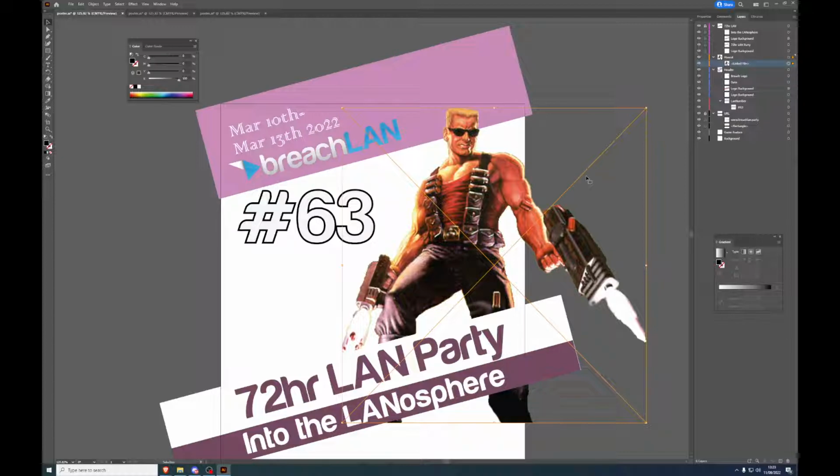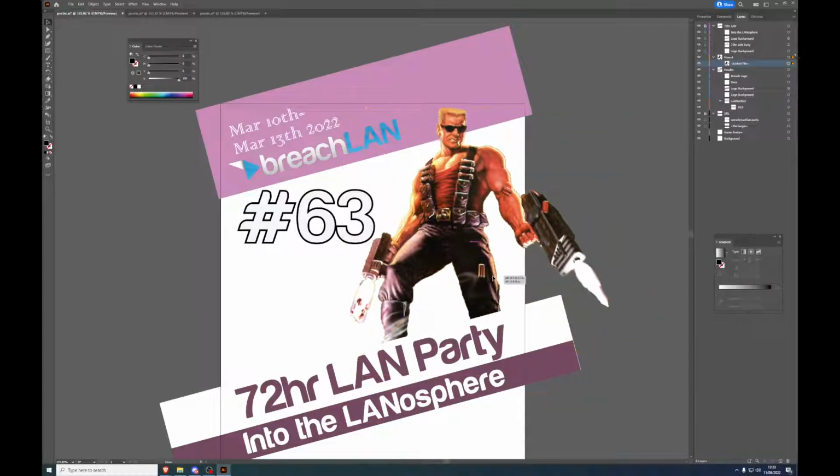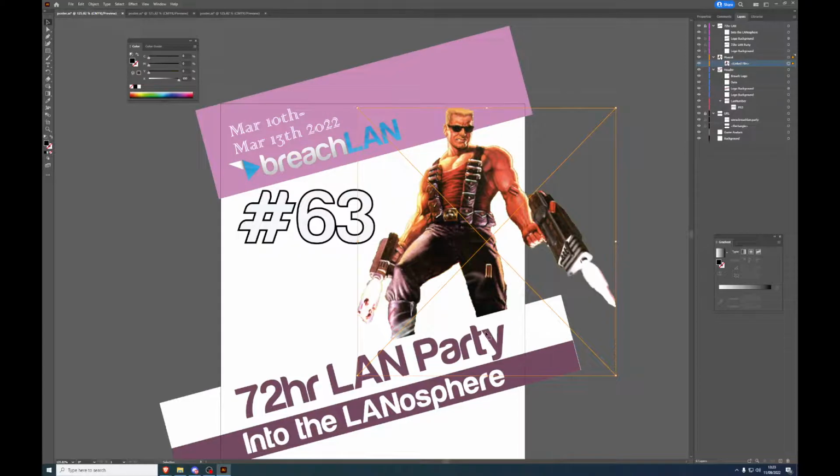So what I've just done is I've grabbed an image off the internet and imported it and dragged it into our poster here. I've scaled it up there. But you see here where it says linked file. What that means is that I can go to the raw file where it's saved in my raw folder and change it.